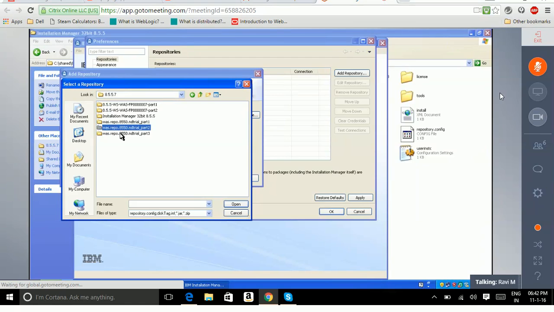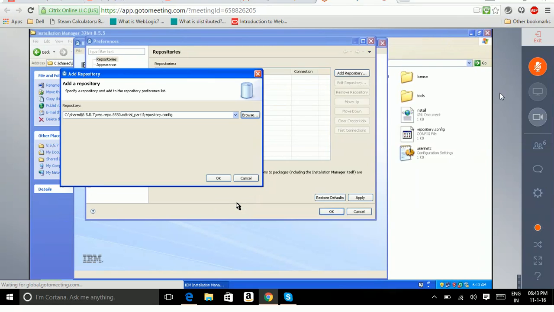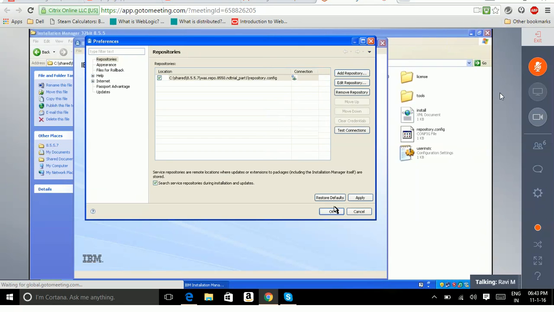My software is an integration of these three folders. These three folders together are the Websphere 8.5.5 software, guys. So I'm going to part 1 first. There I see the repository.config file, right? You never see the file in the remaining 2 folders. It will be in folder 1 only. Just open.